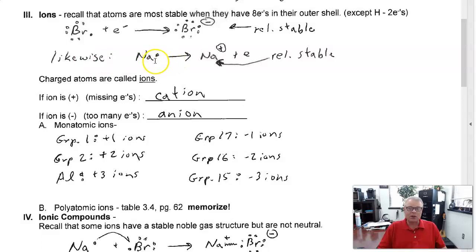Well, I guess it could pick up 7 electrons from somewhere, and that would give it 8 valence electrons. Do you think it's likely to pick up 7 electrons? What would the charge be if it picked up 7 electrons? It would be a -7. Do you think a sodium -7 would be very stable? No, you're just violating the principle of neutrality in a really big way. It's just not going to happen.